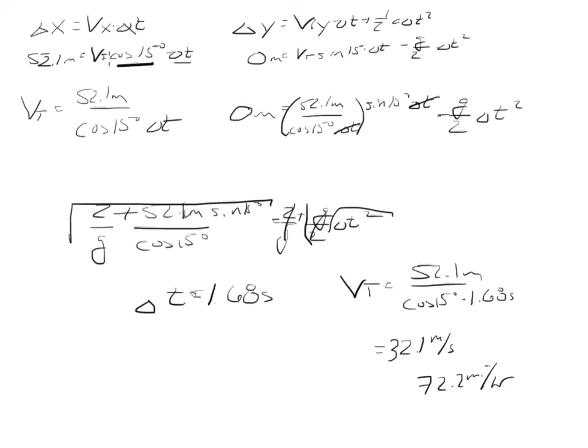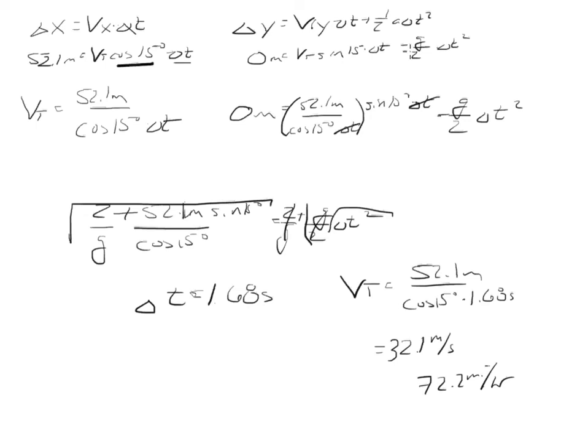The total answer of speed times the cosine of 15 times time, and we didn't know these two values, and that's why we chose this equation right over here, because we knew the y, we knew the acceleration, and so in order to get these two variables into our second equation, we chose velocity initial in the y, and we chose time. And that's what gave us this equation. And now we're at two unknowns in two different equations.